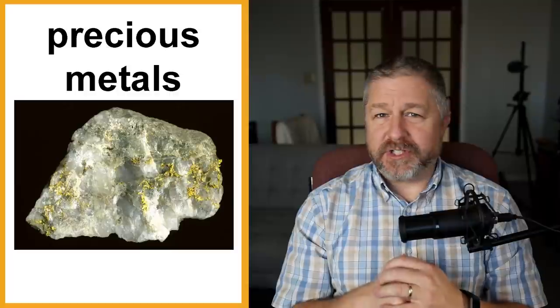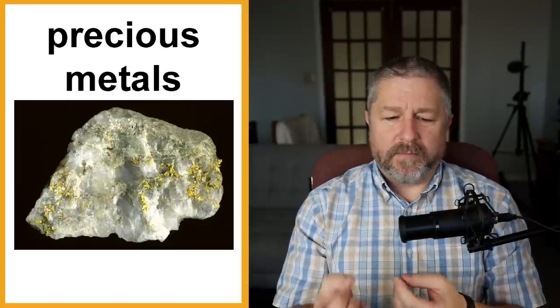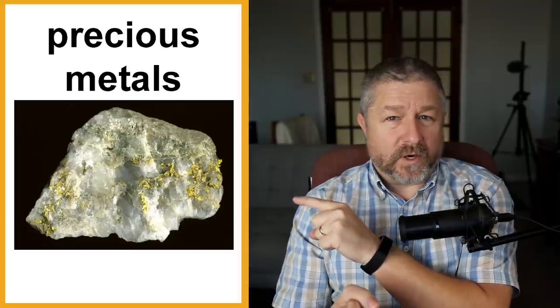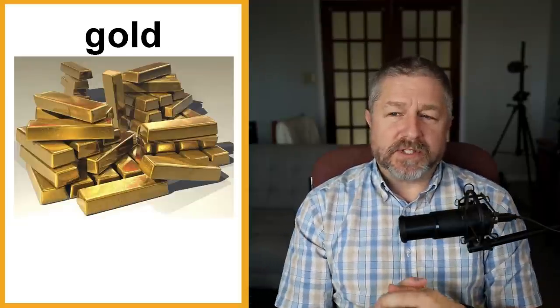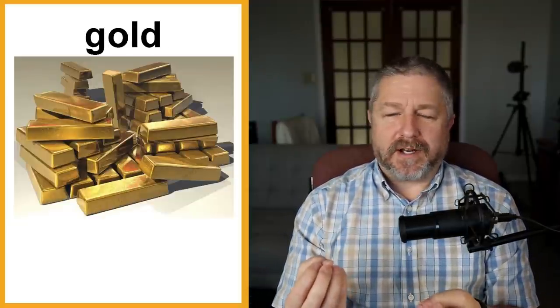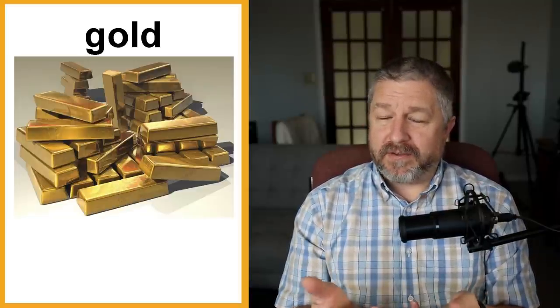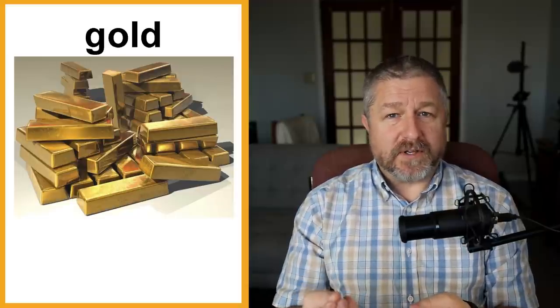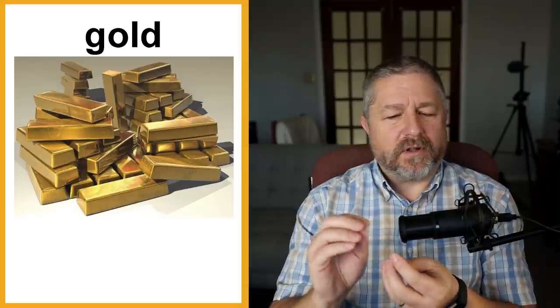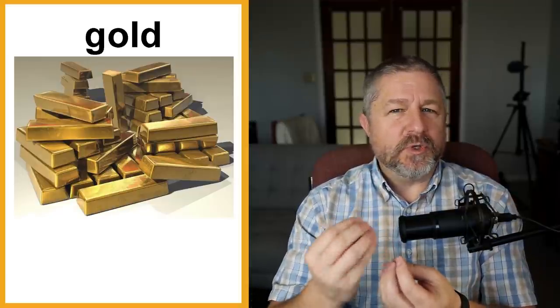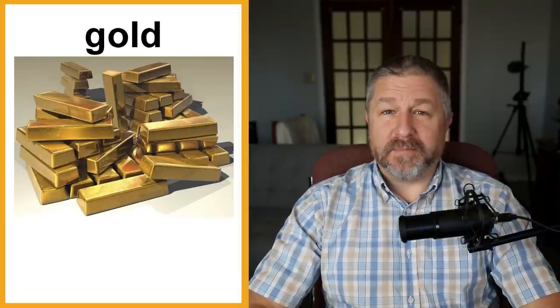We also have what are called precious metals. Precious metals are usually not found in their pure form. This is a lump of gold ore and this has gold flakes in it and gold is one of the precious metals. We've decided, human beings have decided that some metals are more valuable than others. Some metals are more precious than others. Gold is one of the most precious metals on the planet because it's very nice to look at and it doesn't change. When you polish gold, it has a nice beautiful color to it. So we decided thousands of years ago, probably, that gold was one of the most precious metals.